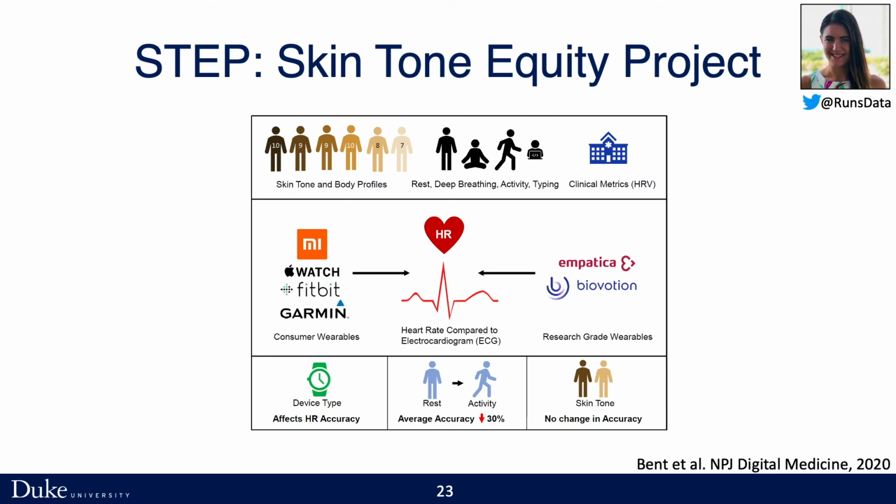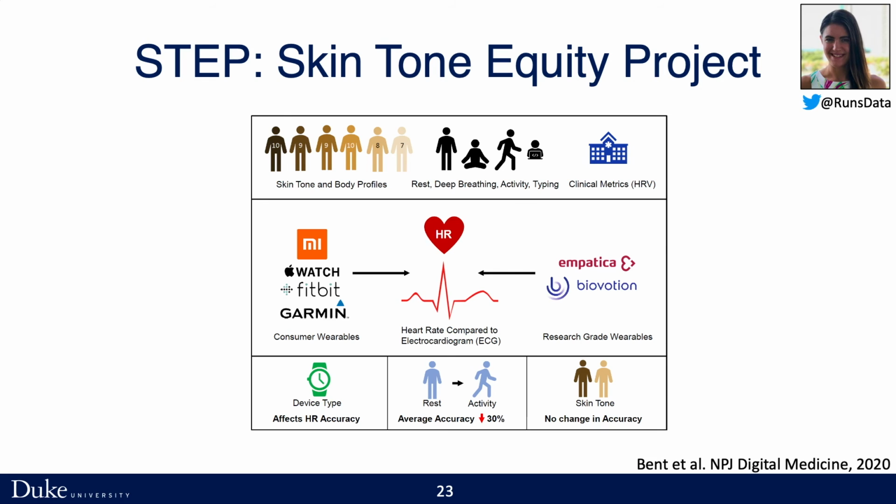And so we performed a very detailed analysis to probe whether this was the case in a variety of different devices. We used consumer wearables, which are things that most people would buy off the shelves. We looked at the Apple Watch, Fitbit, Garmin, and a watch that's very popular in China, the Xiaomi Mi Band. And then we also looked at two devices that are more commonly used in research, the Empatica E4 and the BioVotion device. Interestingly, two of these devices, the BioVotion and the Garmin, had a disclaimer on their website saying that these measurements might be less accurate in people with darker skin tones. So that was even more interesting to us, to see if that was in fact the case.